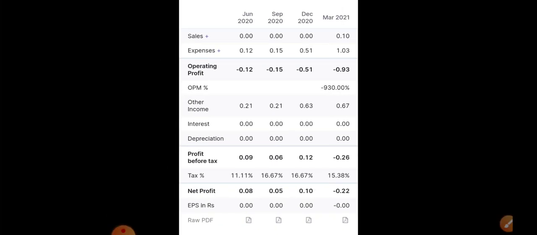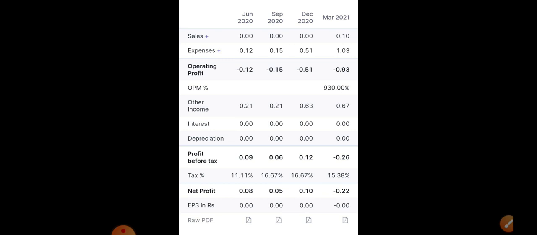So next, if we move towards the financials, as compared to Power, Enterprises is lagging a little bit. Operating profit is not there, it is negative, and the profit before tax, everything is negative. Net profit is also in the negative region. So financially it is not that sound as compared to the Power segment. So it needs to improve a lot, but whatever movement it has given is because of operator activity.